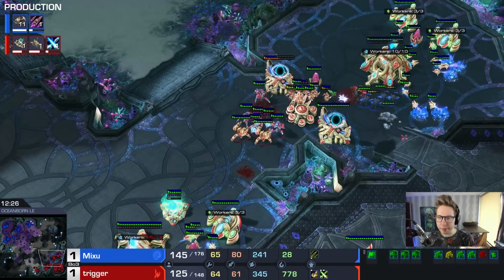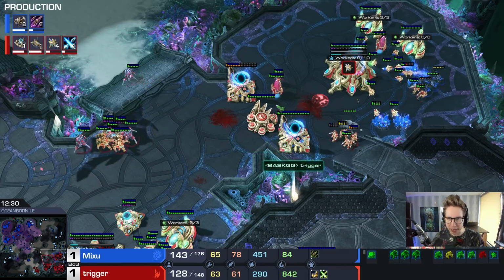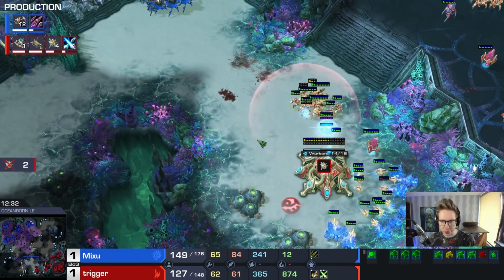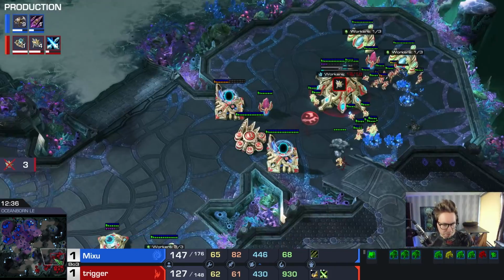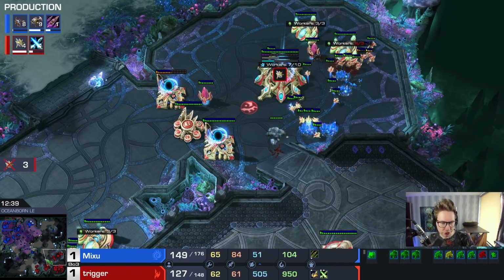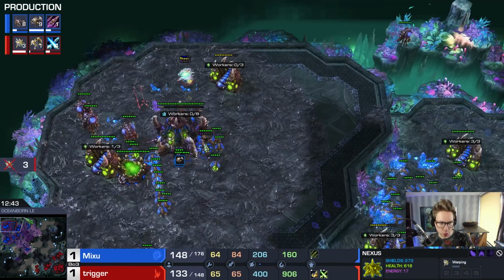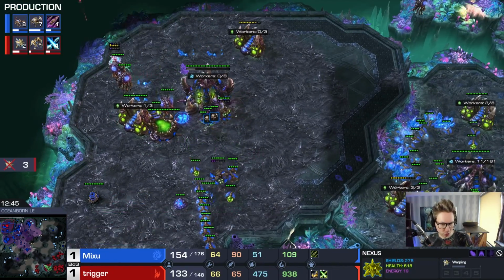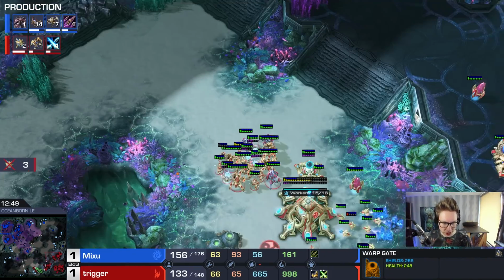These Ravagers were A-moved and did not use their corrosive biles right away. The roaches were being microed and were cutting their way through the zealots, but look at that. Mixu just didn't have the APM to, like, efficiently fight on both sides. And it might have been a little bit of a tall order there to defend against this Oracle as well, whilst trying to attack in 2 places at once.